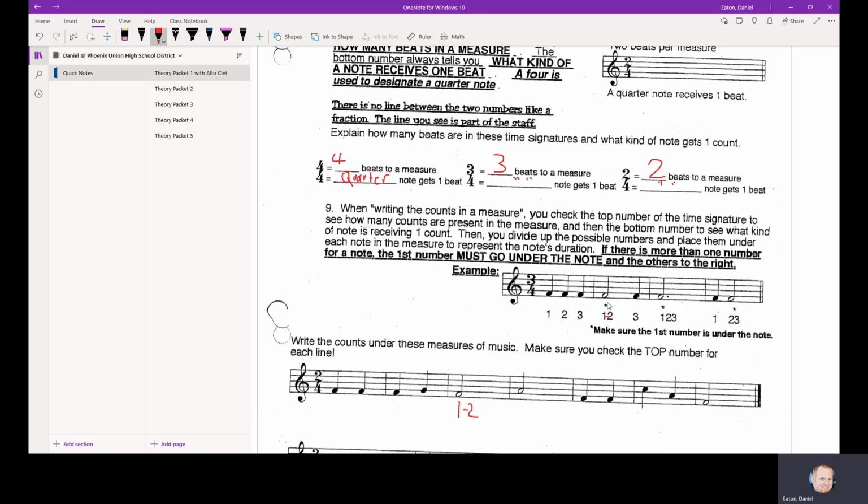Okay, each quarter note gets one. As you can see here, the time signature is 3/4, so that means I have 3 beats in the measure. Quarter note gets the beat. So each one of these quarter notes receives 1 beat, and there it is, 1, 2, 3. There's 3 beats, and all of those are denoted there. When I get to this one, this is worth 2 beats, so I'm going to say this is worth counts 1 and 2. And then this quarter note over here, that's the 3rd beat. I always have to represent 3 beats per measure because the time signature is specifically telling me I have to have 3 beats in there.